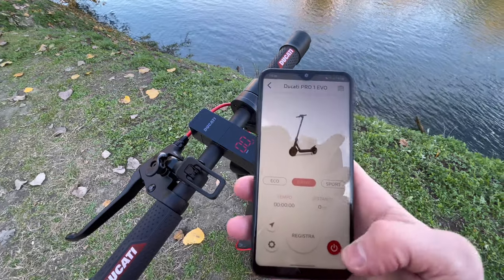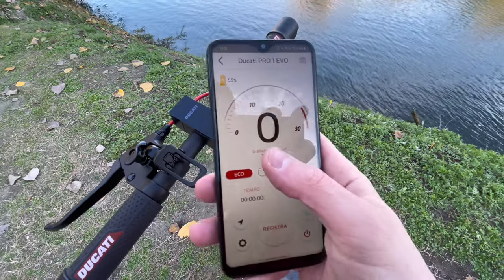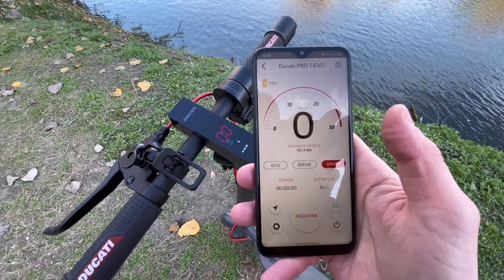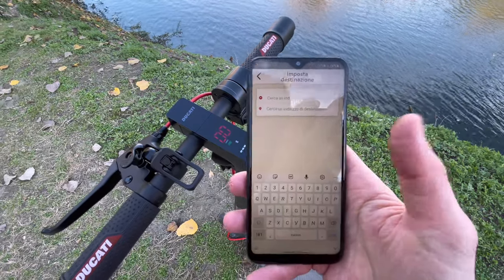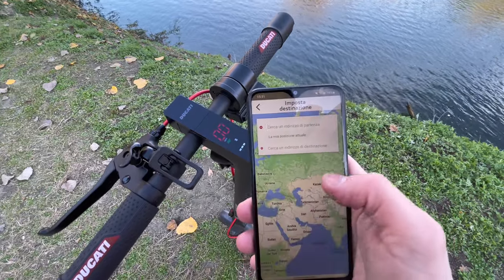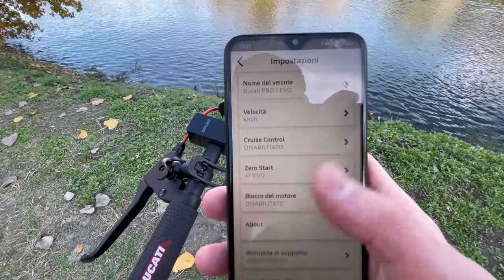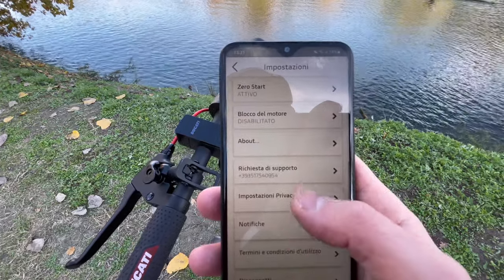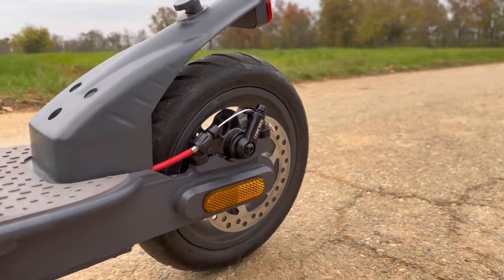To increase its technology, Ducati has implemented a well-made and very useful app. It works like a virtual garage where we can add our vehicles. From here we can see its location and read the total kilometers traveled by the scooter. Furthermore, it gives us the possibility to choose directly from the phone the speed level, turn on or off the night light, see in real-time the driving speed, and record our route and start the map as a navigator. In addition, in the settings we can enable or disable various functions such as cruise control, zero start, or engine lock from theft — a well-designed and useful app with the possibility of direct chat support.